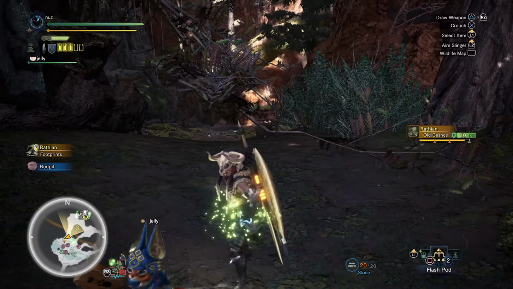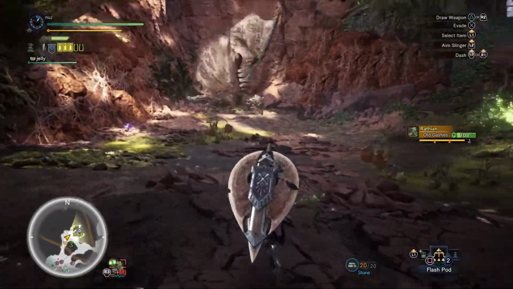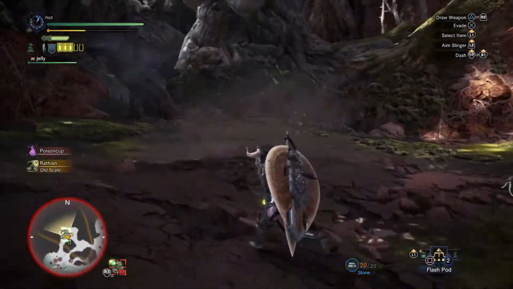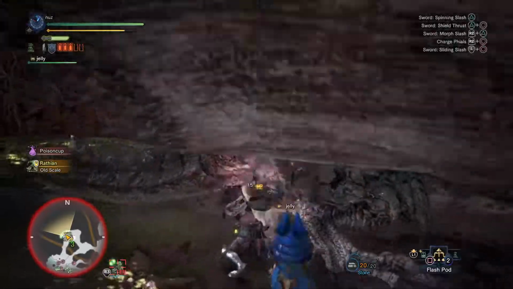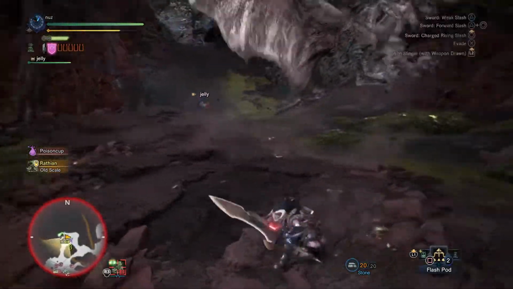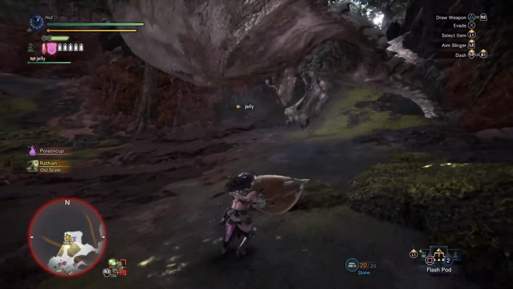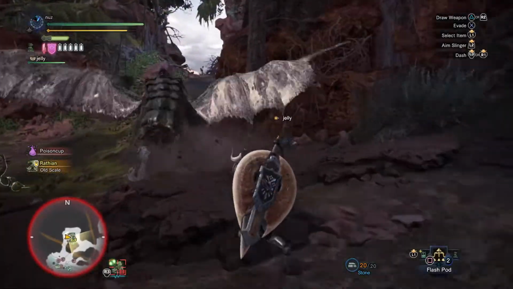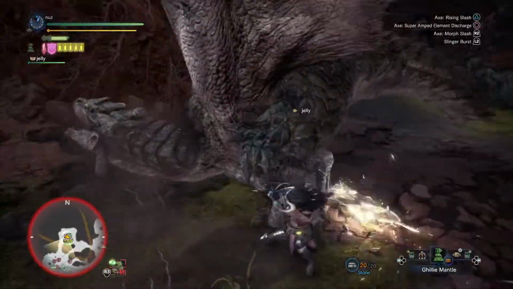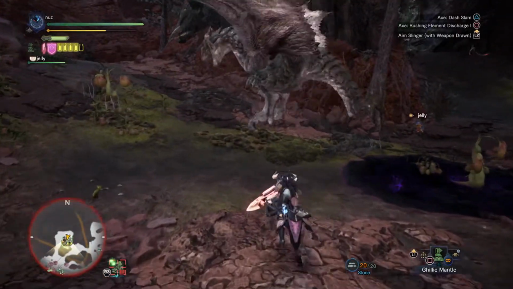She's down here in this area, which has some poison plants. So even though she does poison, we might be able to poison her as well. We want to get our red shield back. Alright, now we've got a red sword. Just gonna do this spin. She got poisoned.